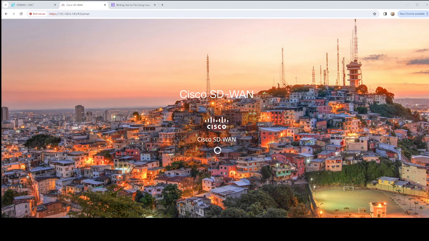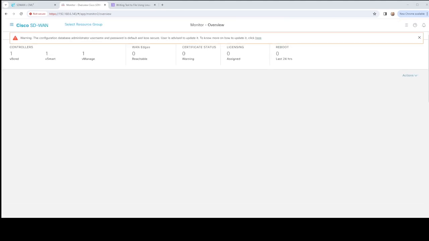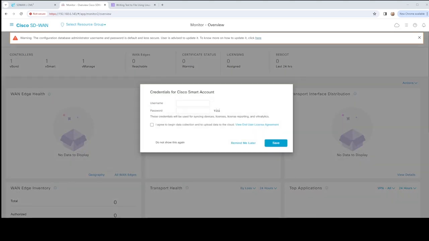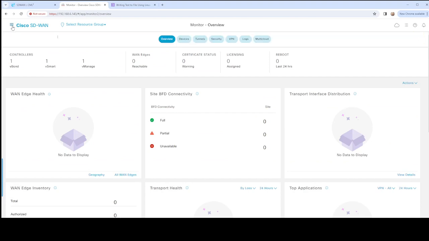But in order to do that first, right, we have to... okay, hold on. Yeah, remind me later. The configuration of username and password, yes, it's not secure. I got it. But since we're in a lab, we don't have to.